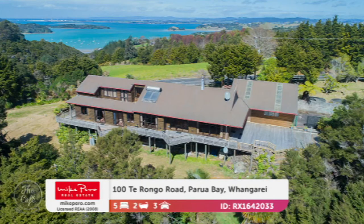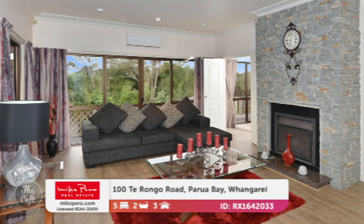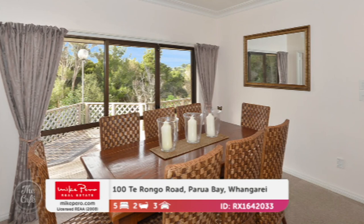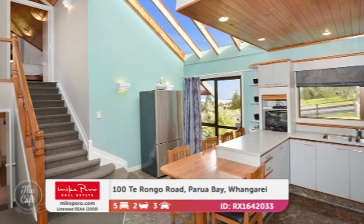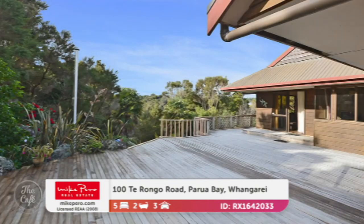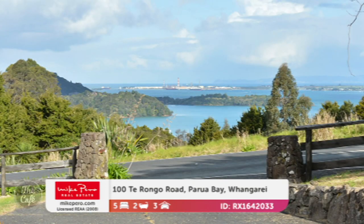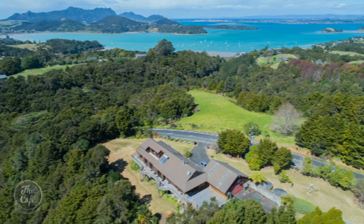And finally Parua Bay in Whangarei. Yeah up north, lovely big home with a floor area of 280 square meters. It's got five bedrooms in total with a gorgeous view across the water and out to the islands — an exceptional home. There's some renovating that could be done but it's beautifully presented with good indoor outdoor flow, lovely wraparound decks with two ranch sliders. There's really good separation from the master bedroom — the master with its en suite is upstairs, others are downstairs. Amazing space and outlook. Looking out over Marsden Point — always something to see with beach and water views. That one is by negotiation, early millions.